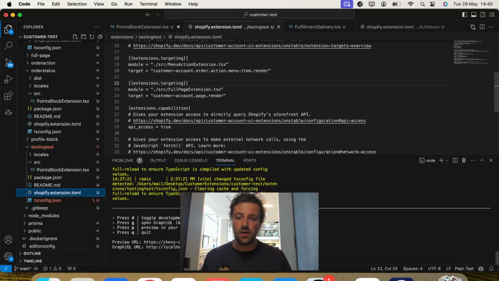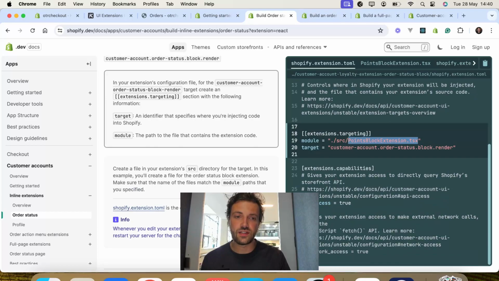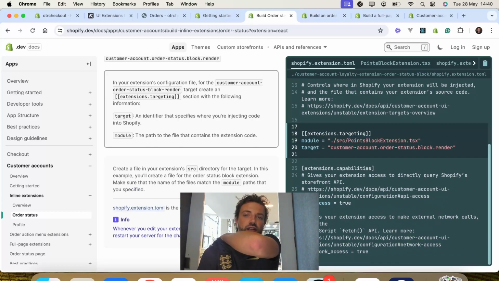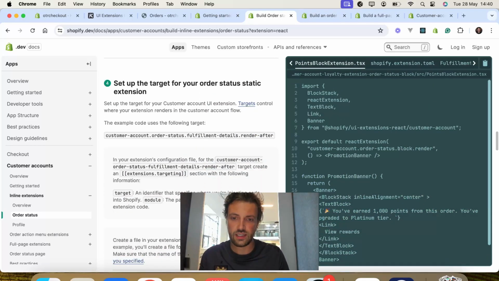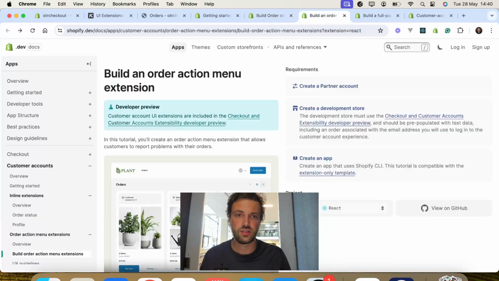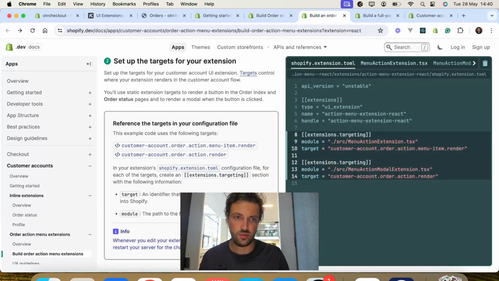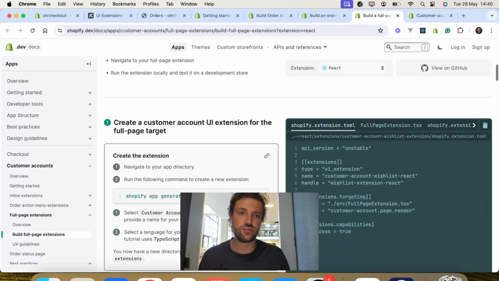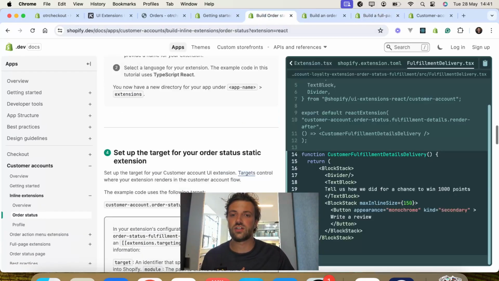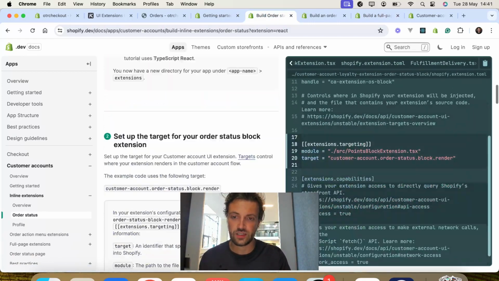If you want to test all of these out in one app, the best thing to do, so you don't have to keep running Shopify app dev, is to go through these documents here that I'll copy and paste in the description. Go through these, operate generate extension, copy and paste all these, and do the same for the full page. So all three. Or if you're just doing one by one, you can run Shopify app dev straight after you've followed all these steps.